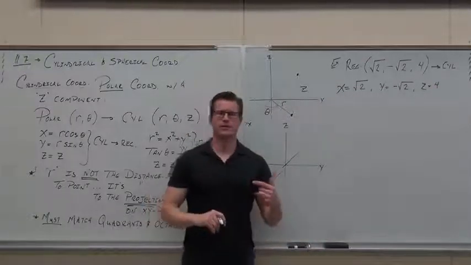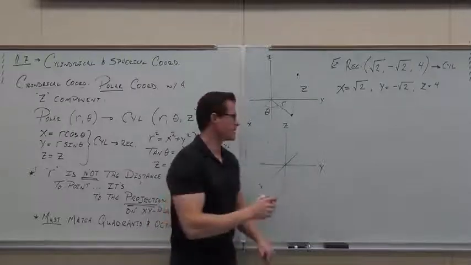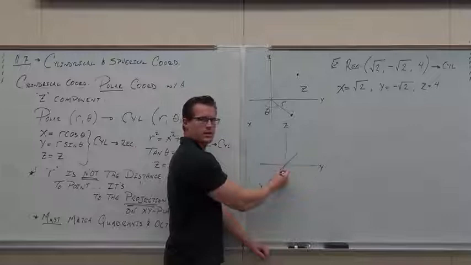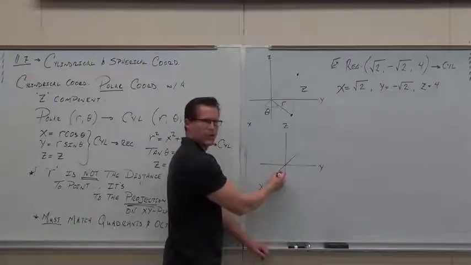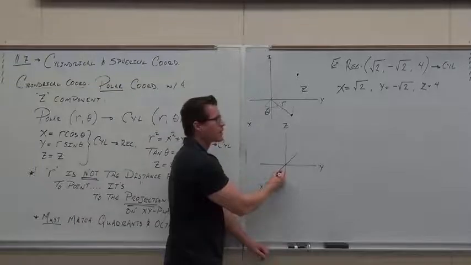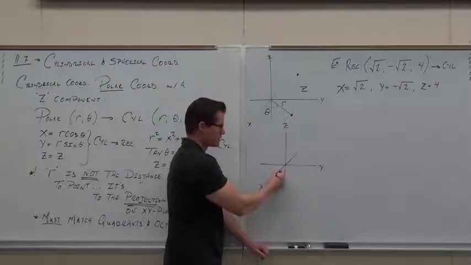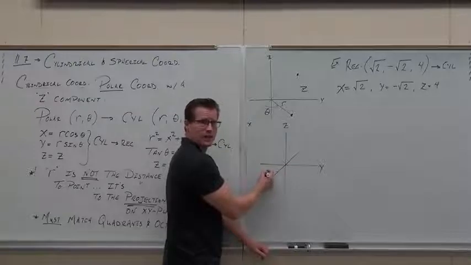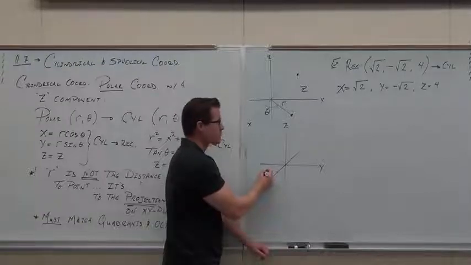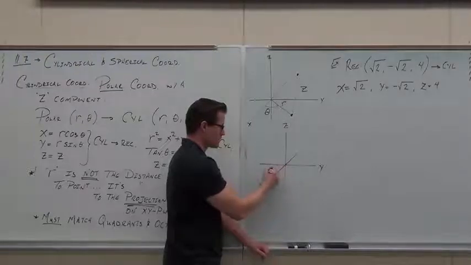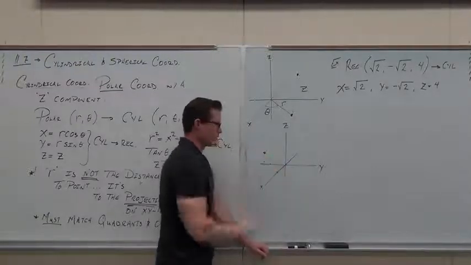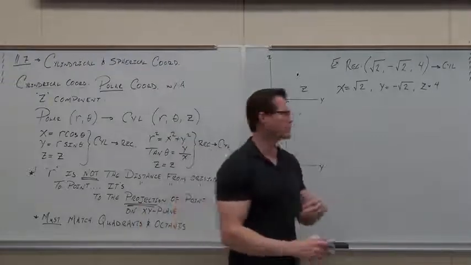Back to section 11.2 when we first started plotting points. We first go x, would I go positive or negative along the x? Positive. So I'm out here somewhere. I don't care exactly where, just somewhere. Would I go positive or negative along the y? Negative. So I'm going to go this way. Does that make sense? I'm still in the xy plane. I am in quadrant what? 4. Beautiful. Whatever we get, we better make sure we match up with quadrant 4. And then from there, am I going to be going up or down? So I'm somewhere over here. I'm right there. I'm in quadrant 4. I'm in octant 4.